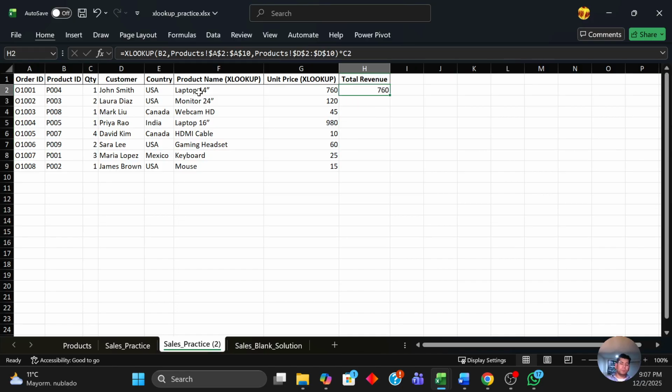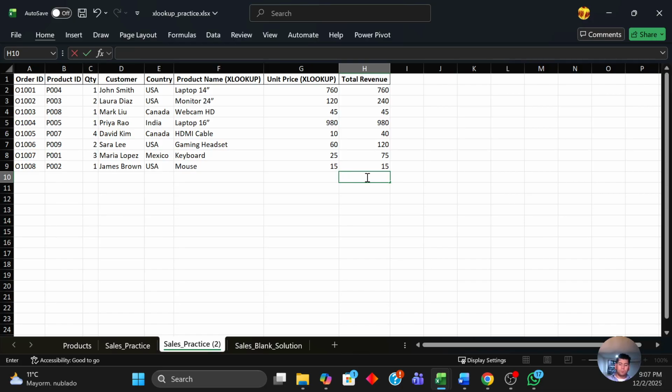Now you can click here and press Ctrl Shift 0 or Alt Shift 0 to... okay, it's not working.